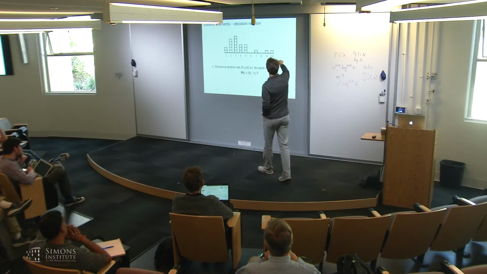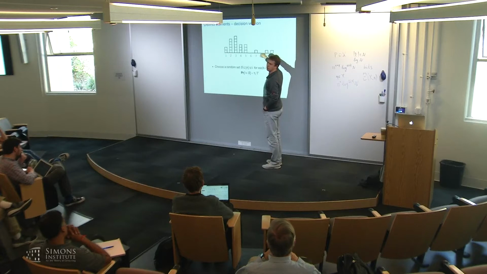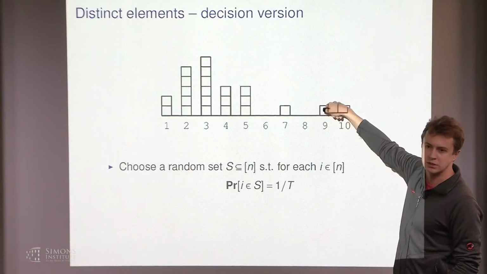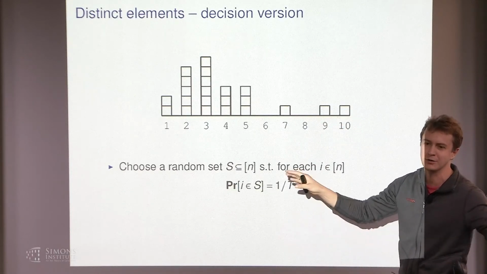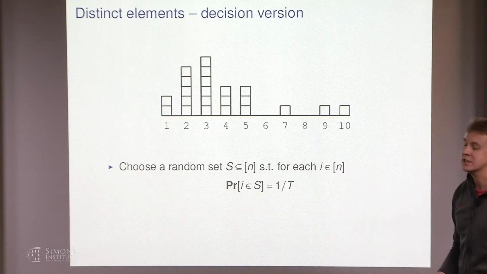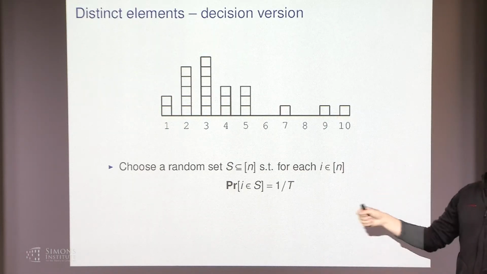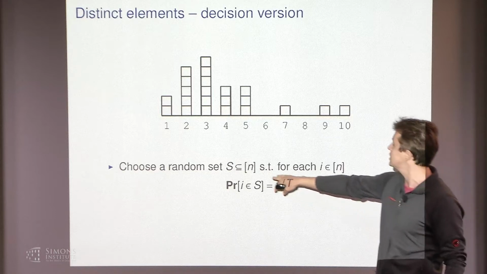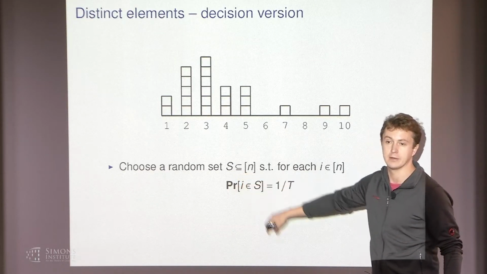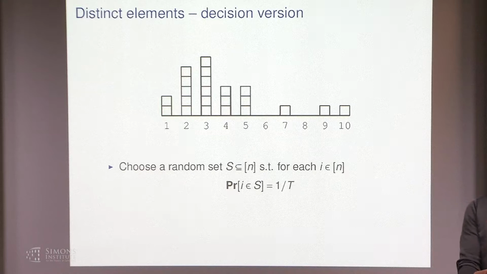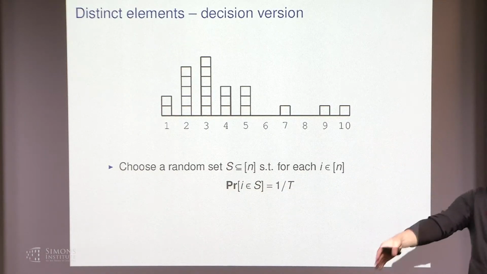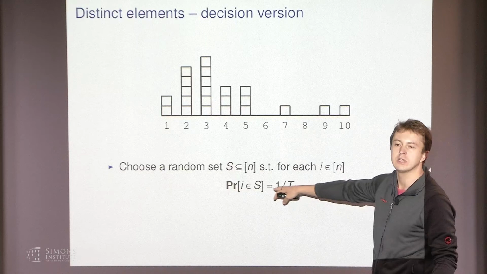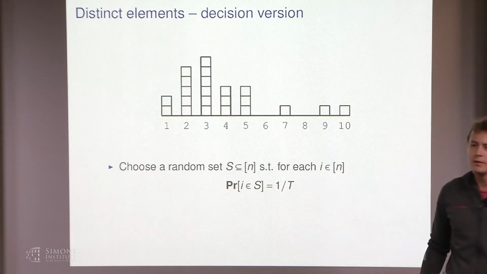Note that the stream is basically in one-to-one correspondence to this frequency vector x. Okay, there's the ordering as well, but our algorithm maintains counters, so the ordering doesn't really matter. So this result holds for any choice of the data stream. This is actually exactly the reason why we choose a uniformly random set. For example, if I knew that the actual identities of the distinct elements were uniformly random, I wouldn't need to choose the random set S here. I could have just chosen a fixed set S, and then the same types of bounds would have held.